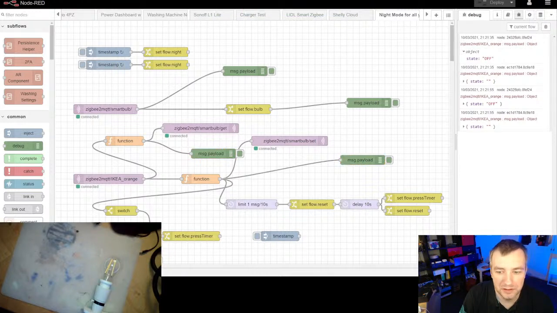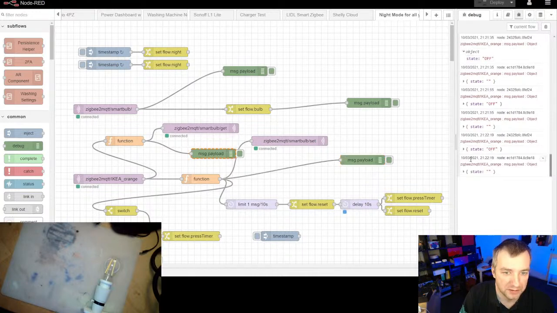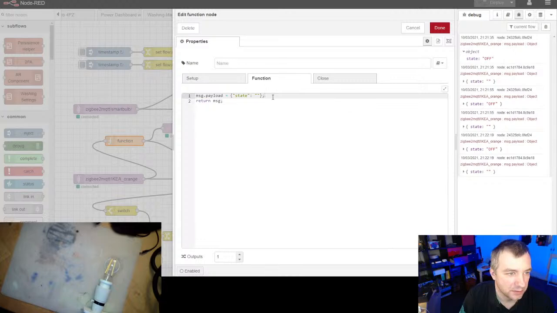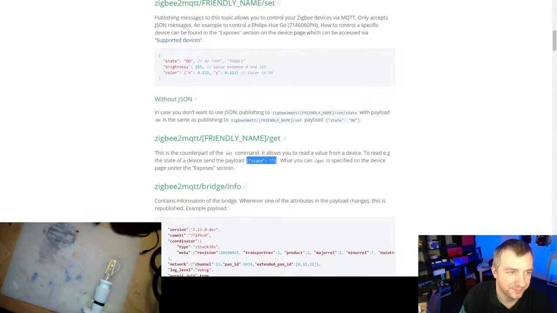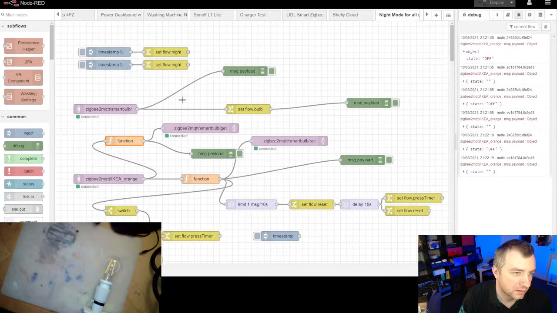Right now, even the lowercase would be a problem, but the problem is that I don't get any updates. I'm setting message payload to state equals, is it state or status? Hold on. State. So this is my method. I'm setting this to get.